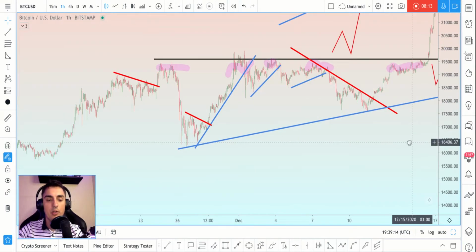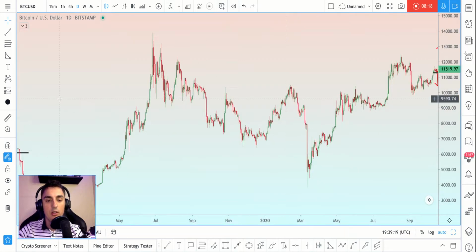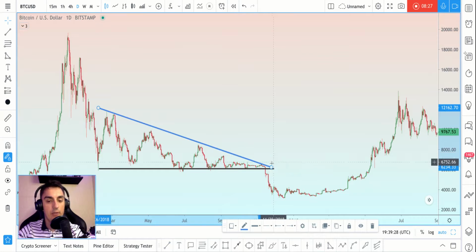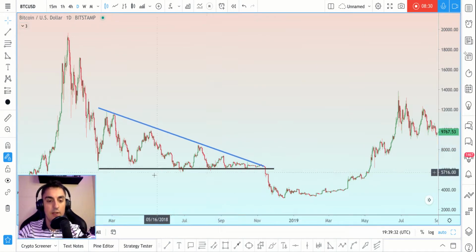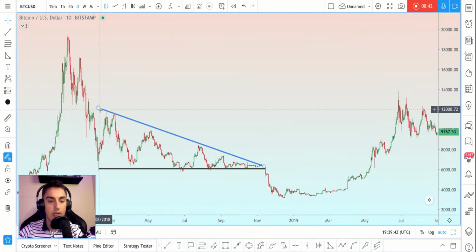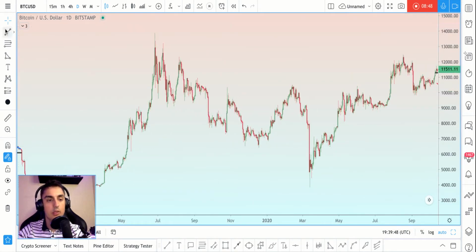So there is a lot of examples of that, and let's go to the daily chart and see the different kinds of triangles. They look the same because they have different time frames and different periods, but they're creating the same patterns in the same way. They have support, they have resistance, and everything like that, and it all works very well.